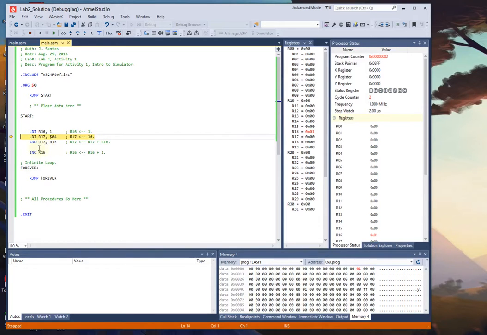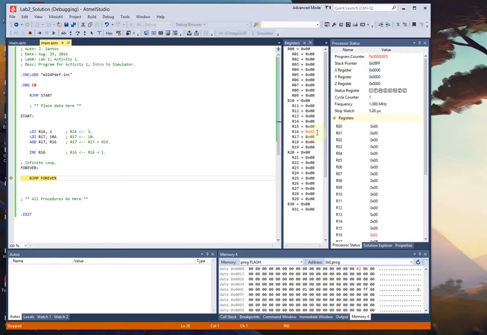So let's go back here. I hit F10 again. Now we have R17. It's loaded with A, so that's number 10. And then I'm going to add the 2, and I will replace R17 with the sum. So we go back here, press F10, and I have 11 in hexadecimal. Then increment again, F10, R16. So R16 will change from 1 to 2. Hit F10, and lo and behold, R16 has changed from 1 to 2.